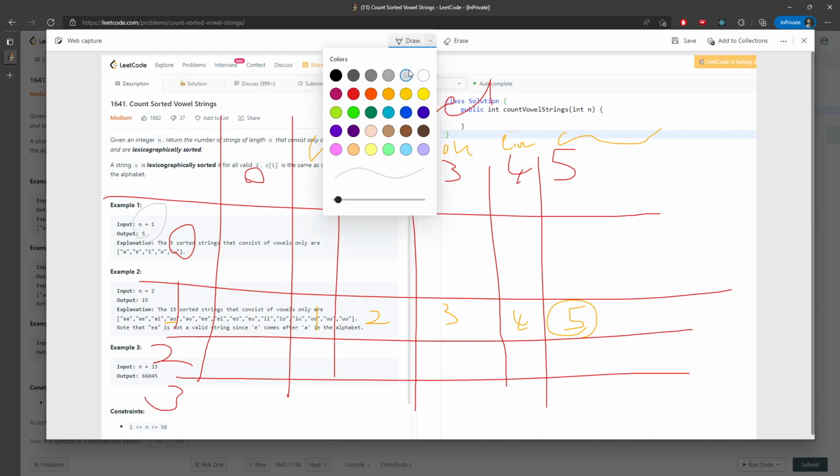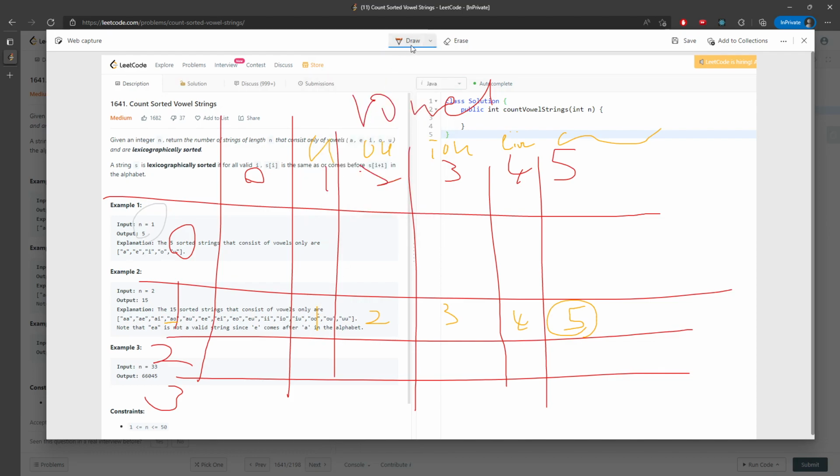Okay, let's talk about when n equals 2. I need to know when my n minus 1 and a vowel are allowed. So this is UU, and for n equals 2 at this position, it is going to be one way only. How about OU?